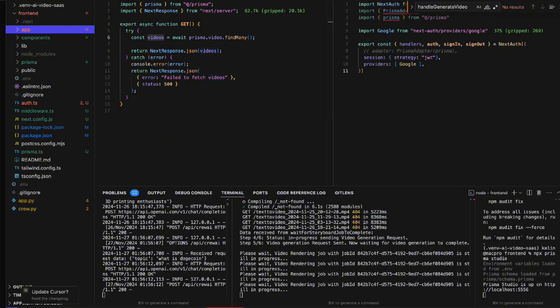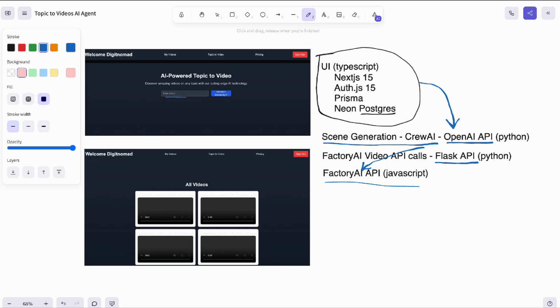So let's go back to the topics right here, and I think now it probably looks more clear, right? UI, TypeScript, Next.js, Prisma, Neon, right? And then auth.js, right? We're using the most recent one, right? This is a beta version, but it's good.